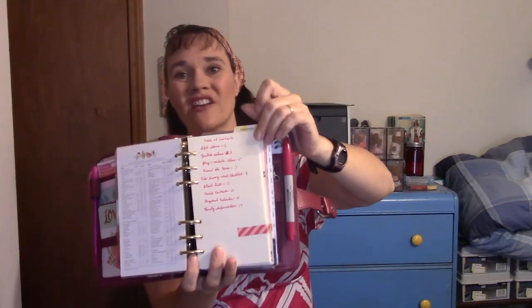Alright, and then after that are table of contents. So the pages here all the way up to this top tab are numbered, and then I have my table of contents. So that's where I keep things like gift ideas, the kids' grocery week checklist, our stock list, family information, perpetual calendar, etc. Alright, so I turn to that top tab. Oh, and then at the back of that, I just have some of the information pages by Day Timer.